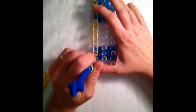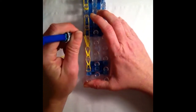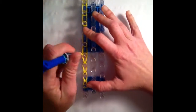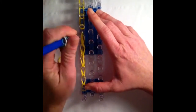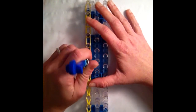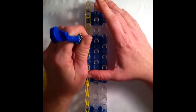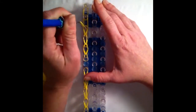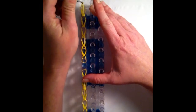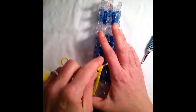And we can go ahead and loop those up. And we can go ahead and remove those and set those aside for later.